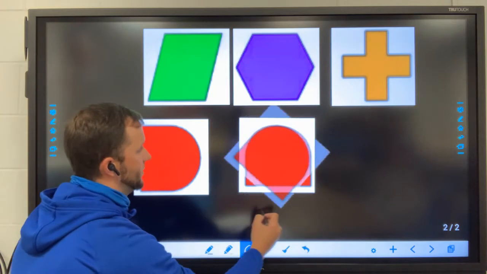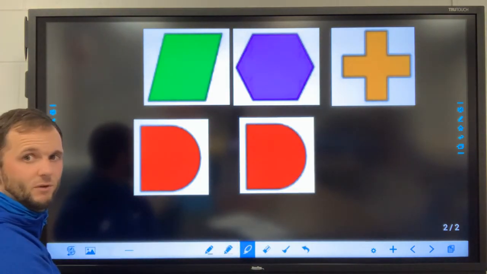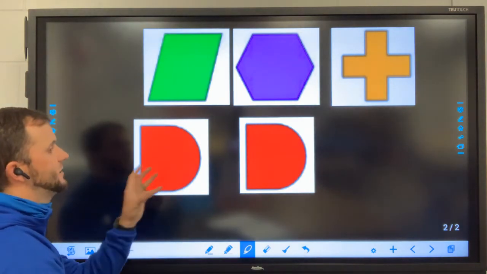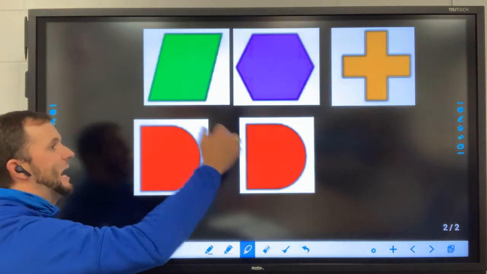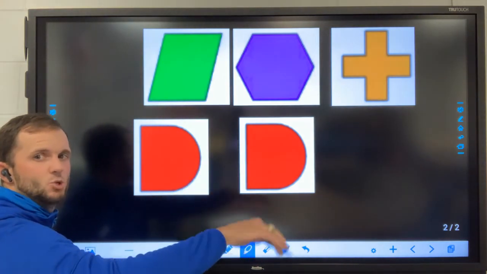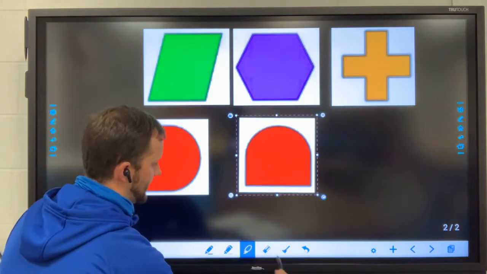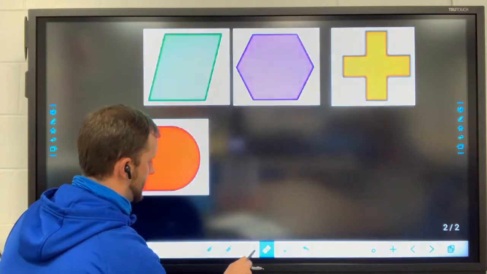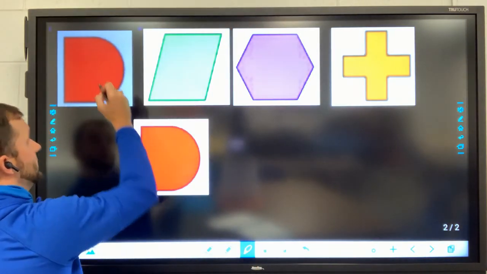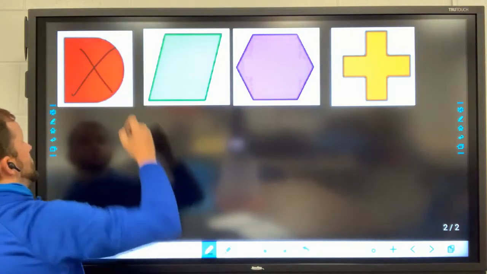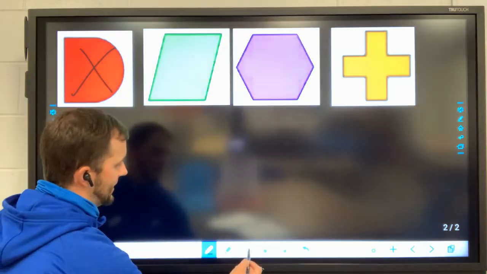Then I have to do a total 360-degree rotation in order for it to match up and be the same figure, okay? So right now, this figure is not gonna have rotational symmetry because it did not look the same at 180 degrees or less. So basically this means that when I delete this guy, this figure right here does not have rotational symmetry, because it does not match up that way, okay? So now let's go ahead and look at the next one.